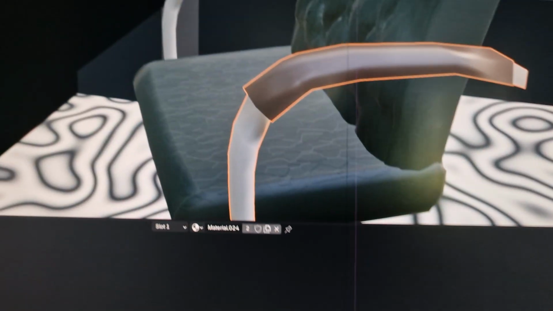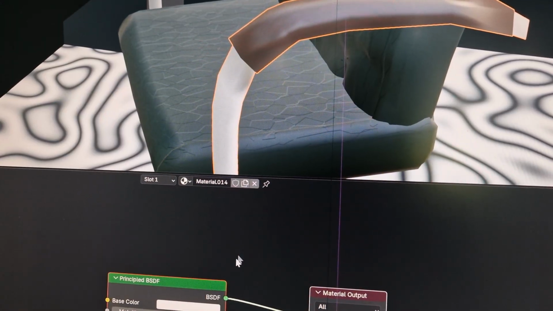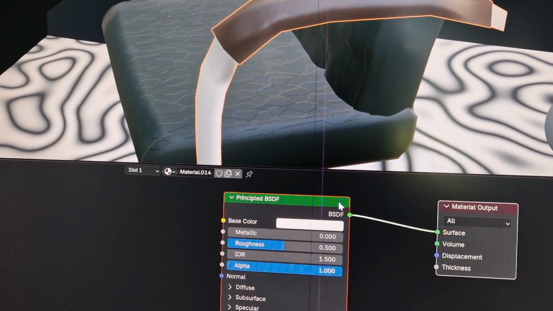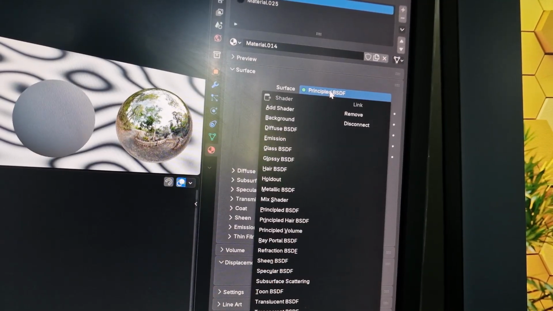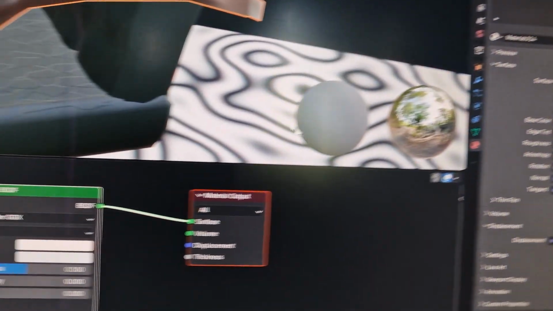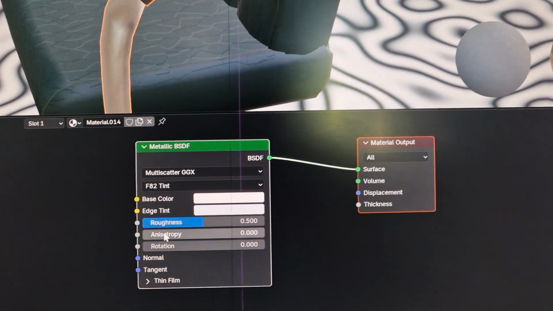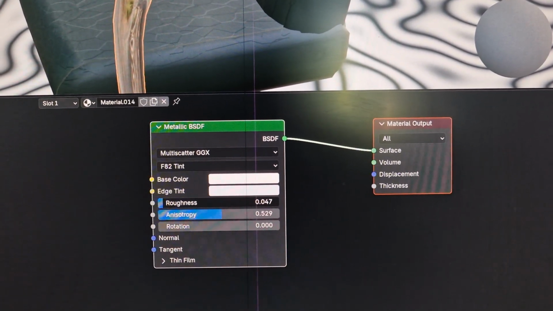And then these legs right here, the nodes have been removed, so we need to remove this. And then we will go new texture, and I'm going to switch this principled BSDF to a metallic BSDF. So let's go with BSDF right here. We'll switch that to metallic BSDF. And I'm just going to go ahead and add this. We'll take this roughness down.